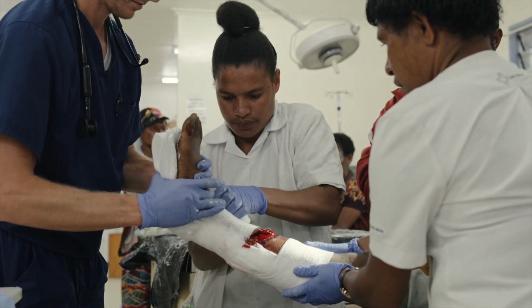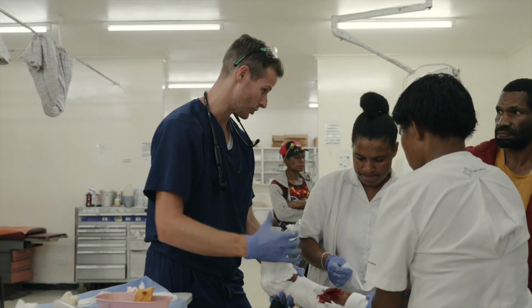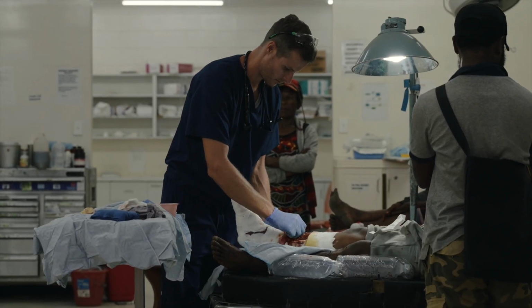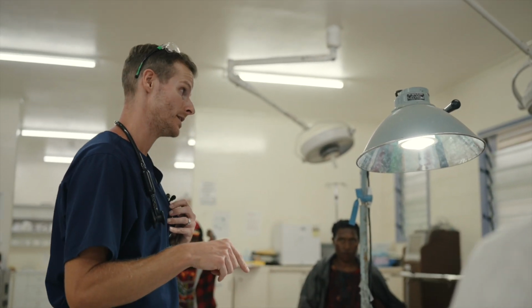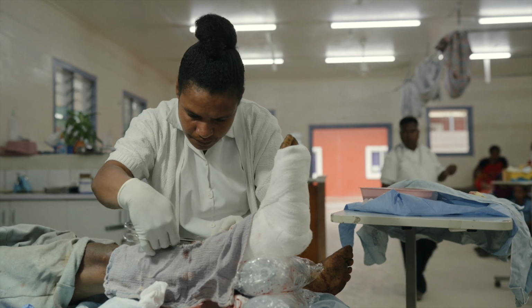We washed out the bone. We're going to get that closed so that she doesn't get an infection there. Hopefully she'll get antibiotics. And then tomorrow we'll let our surgeons take a look at her. But she may be one that we just keep in a cast for a while and let that slowly heal over time.